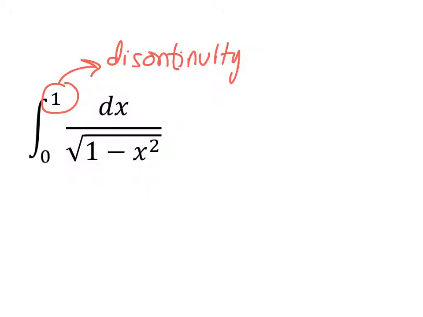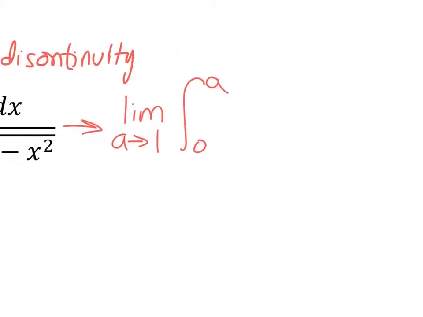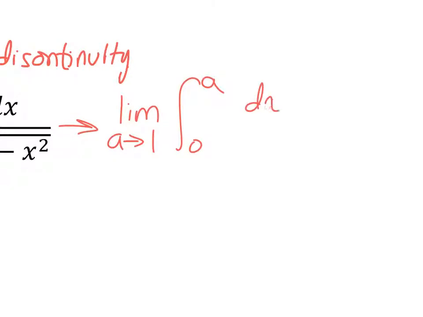So there's a discontinuity when x is equal to 1, right? So the way we handle that is by saying, let's find the limit as a approaches 1, not infinity, of the integral from 0 to a of dx over the square root of 1 minus x squared. Basically what we're doing is we're systematically looking at this rather than intuitively saying, well, let's just pretend that the 1 isn't there. We'll just put a dummy variable in for the 1, right?